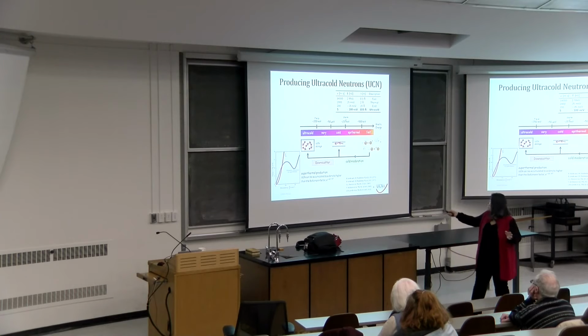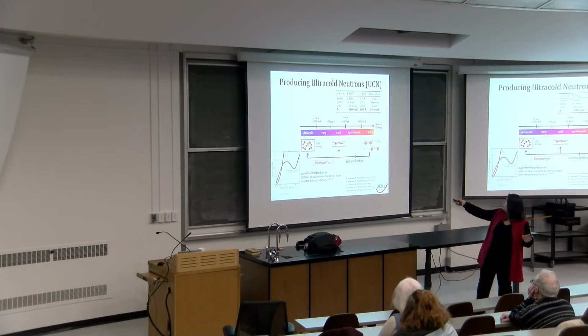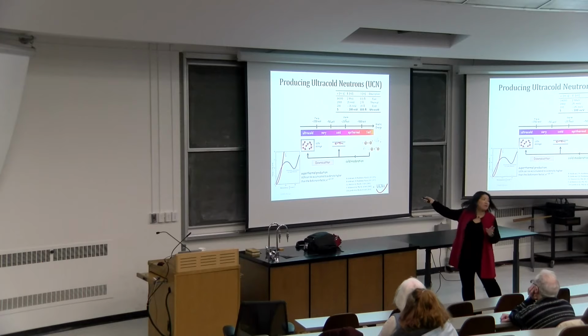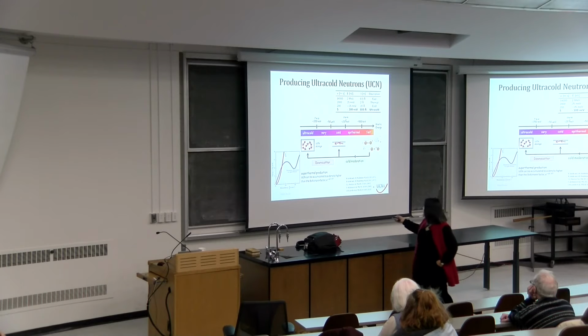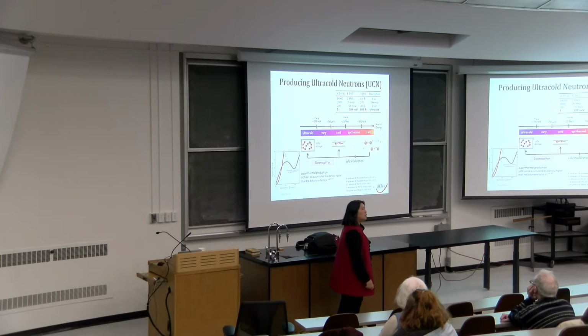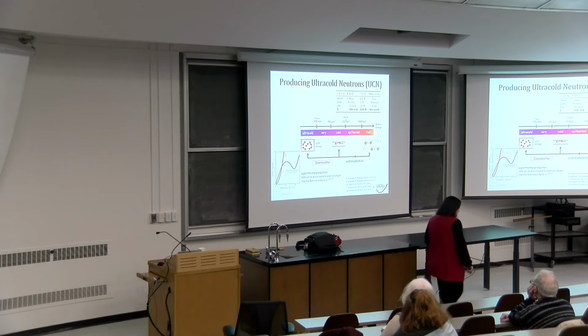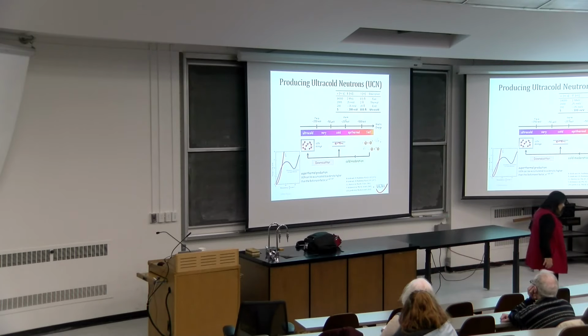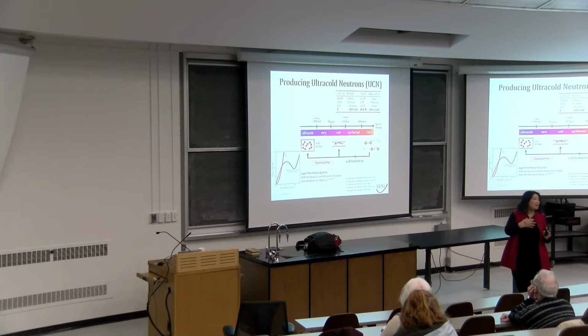So you only get down to like 100 micro eV. How do we get down to 100 nano eV? The trick involved is something we call the super thermal source. We need the neutron to further lose energy. The trick is that we create lots of cold neutrons, and then we shine them through the correct material so that they lose energy by creating the collective excitation of the condensed medium.